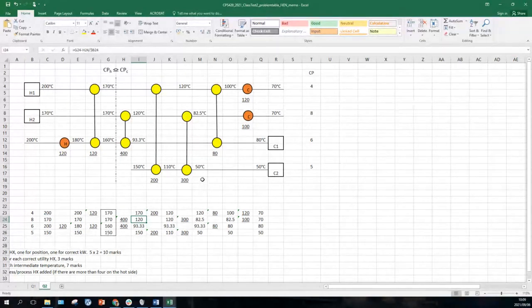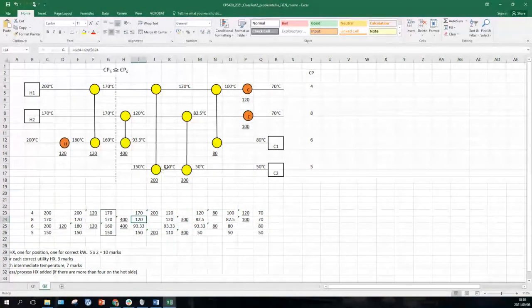Okay, so you can see this is design. You have to logically see which would be the next possible match, and then you've got to use this thing that we described in the lectures called looping. The looping means decreasing the kilowatts of your heat exchangers so that you don't get a delta T-min violation.